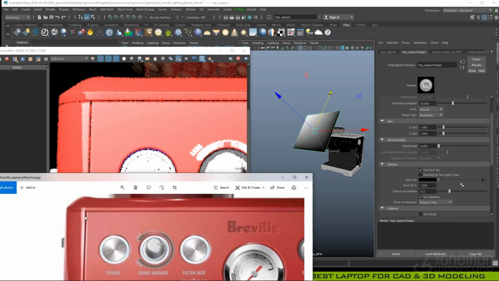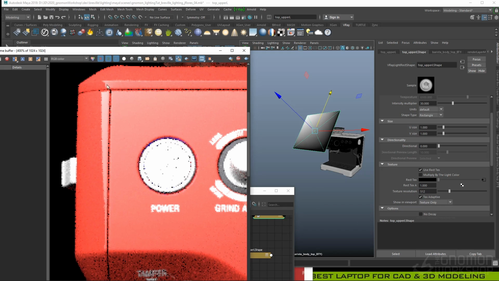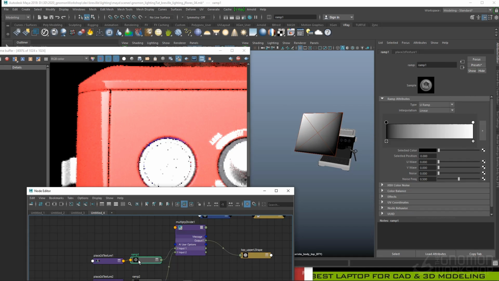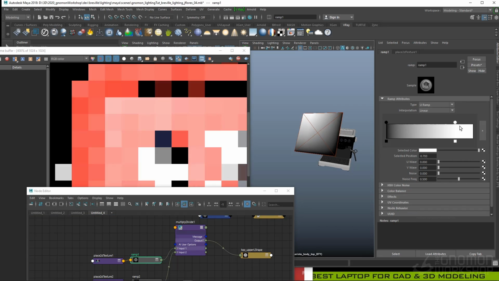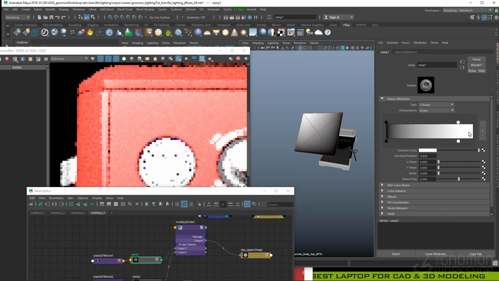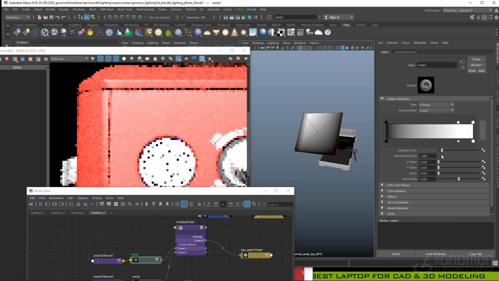Also, another indicator as we're seeing is that there's a really nice hot highlight going here, and then it has a slight fall off going towards the left. We're not getting any of that here, so we should see if we can get a nice hot highlight going down and then fading off. I'm going to use this ramp going from left to right to see if we can do something about that. So I'm going to have this set to 1, and I'm going to see if I can make it fall off towards the edge.